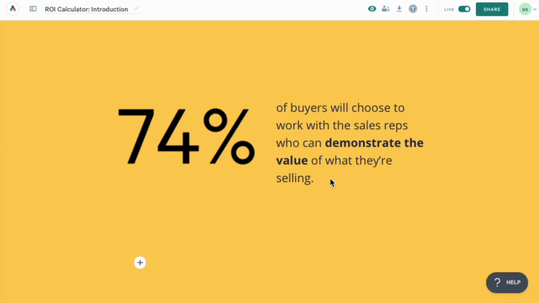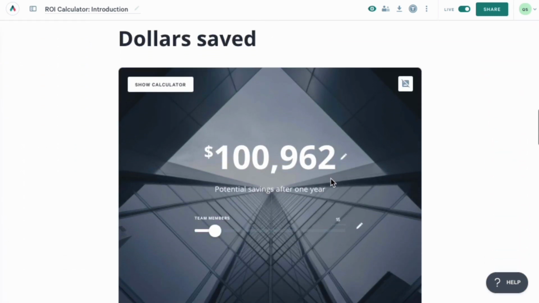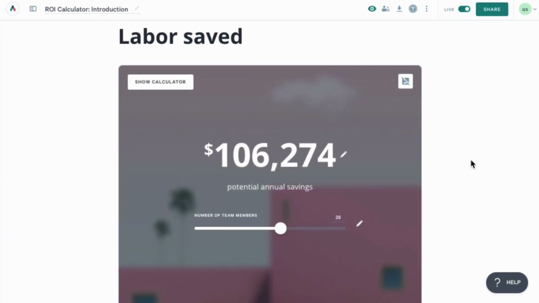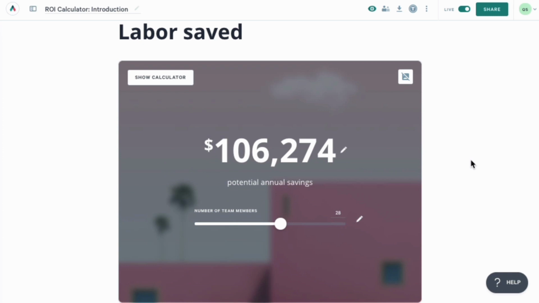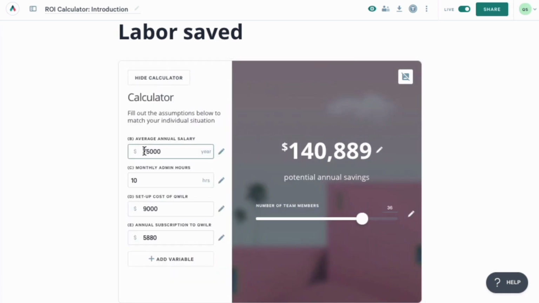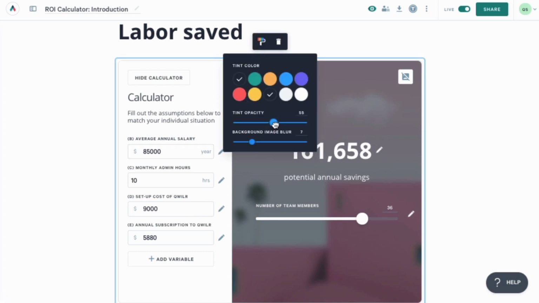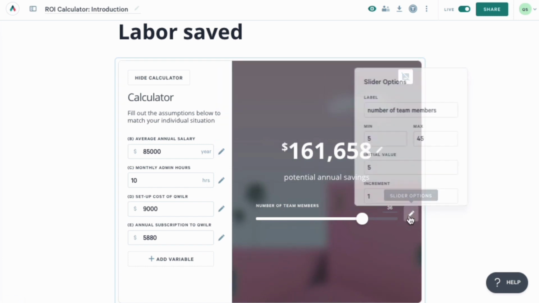It lets you paint a clear, interactive picture of what your client will gain from working with you. This picture can represent any kind of value that you offer. Maybe it's cost savings or time savings or labor saved per month. The possibilities go on and on. Your client will be able to move this slider and see the calculations happening in real time. They can even make changes to help them see the picture more clearly. And you can customize every part of the display. It's a powerful way to show that you understand your client's needs and how best to meet them.